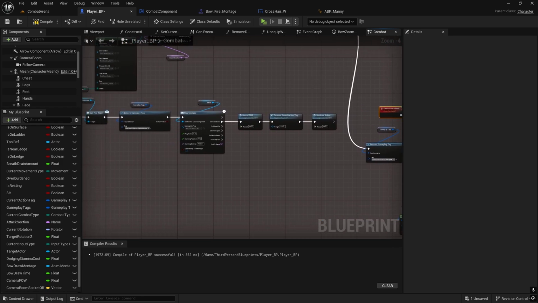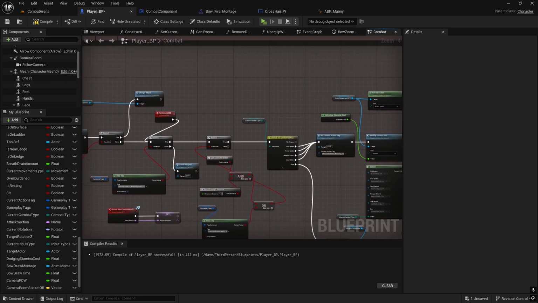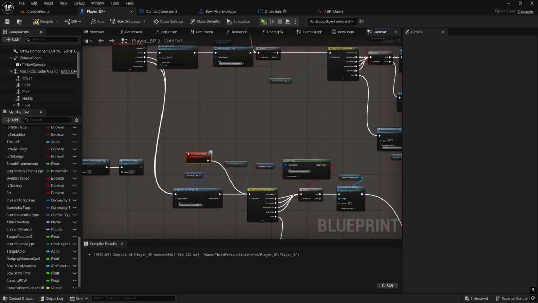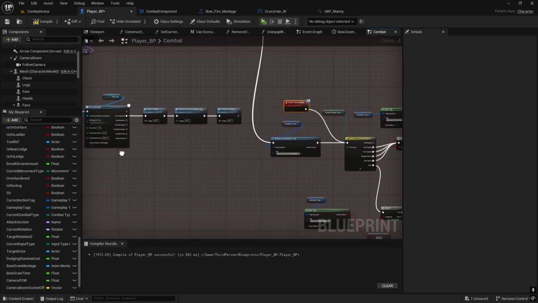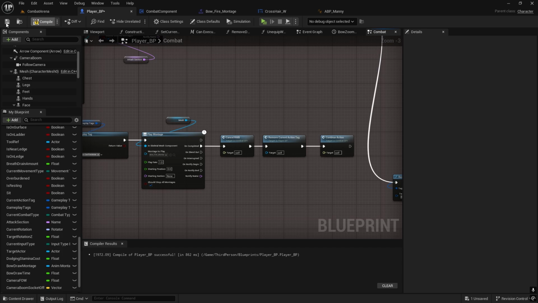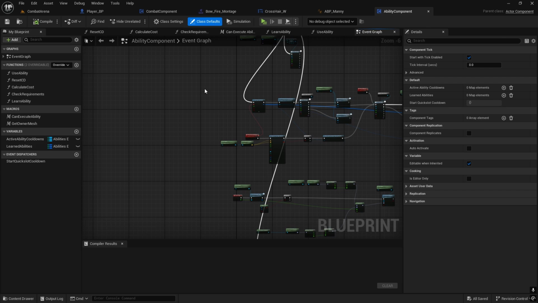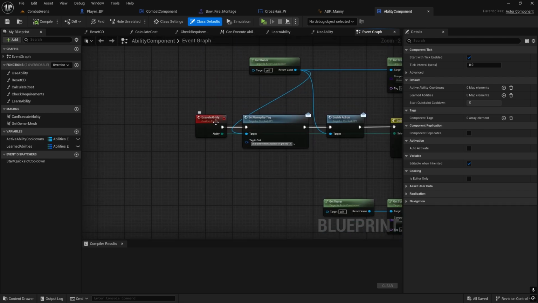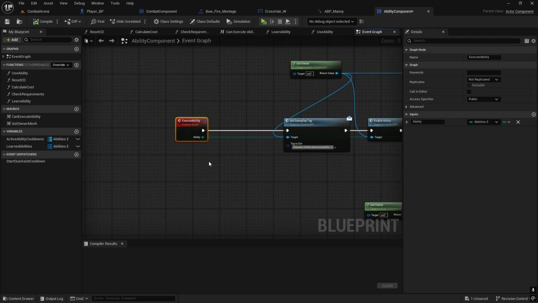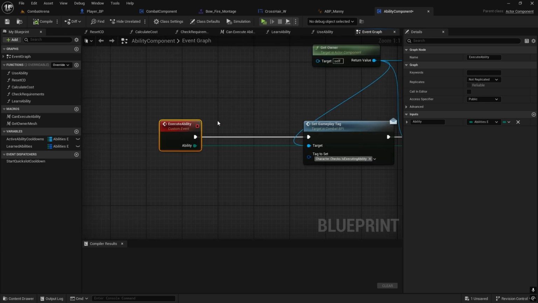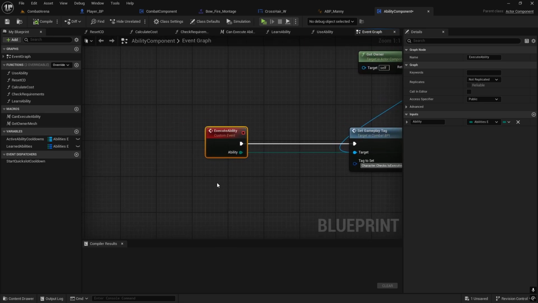I know it might seem a little bit complicated, but this is probably the most optimal way I could have made this system. Now it's going to work with abilities and with everything else as it's supposed to. And speaking of abilities, one more thing we should have removed is, let's go to ability component quickly, edit it, and when we execute ability, you need to also cancel RMB events. And the reason for that is because if you were holding right mouse button and then you press ability, you would stay in a slowed state because it wouldn't remove it, and strafing and stuff like that. Not sure if any of you noticed, but it's not working correctly.